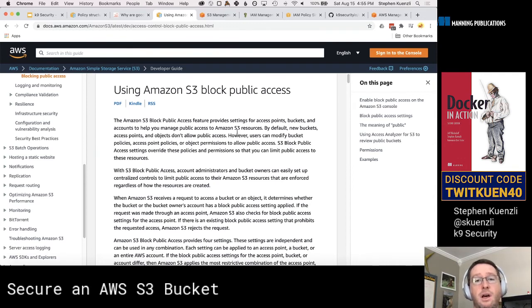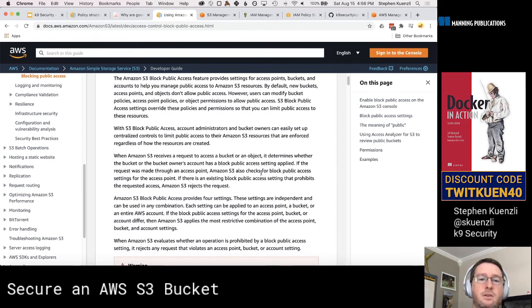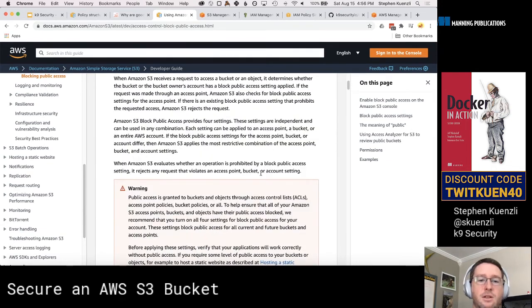You can use this feature with buckets, with access points, and even an entire account or organization. That's really great. Of course, it can be hard to apply block public access, certainly to an entire organization. Usually somebody needs a bucket public to host a website, though you can definitely front that with CloudFront instead and only permit access to CloudFront. So there's kind of an exception for that you can do.